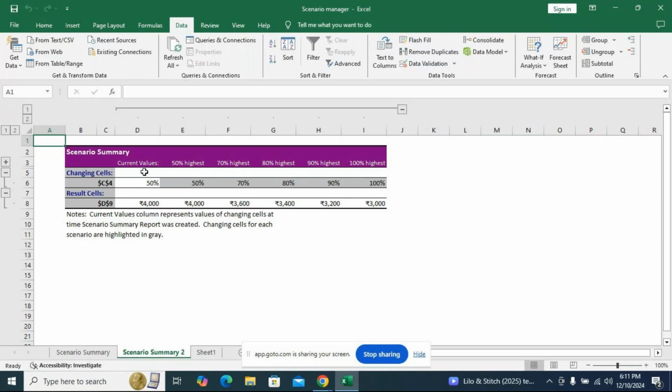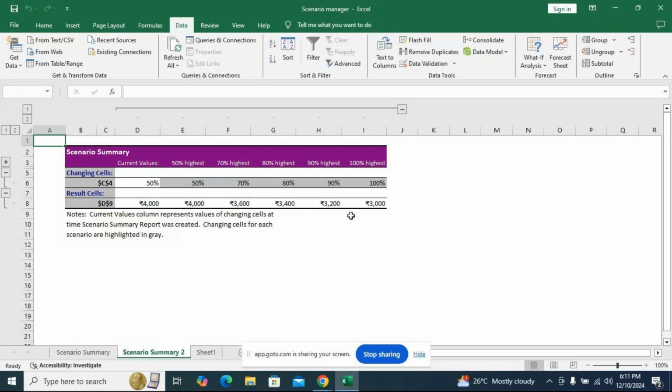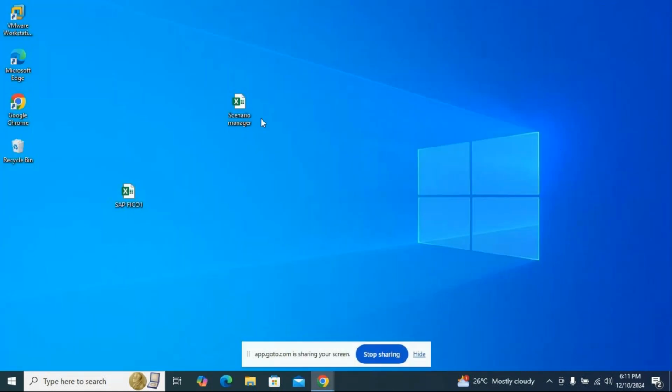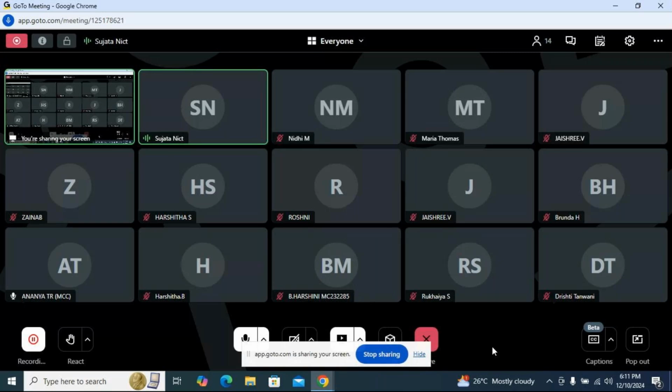But if we reduce the price, then we get more profit. This is called a business scenario. So this is the example I showed. Is that clear? That means if you are selling books at a higher price, you will get less profit.